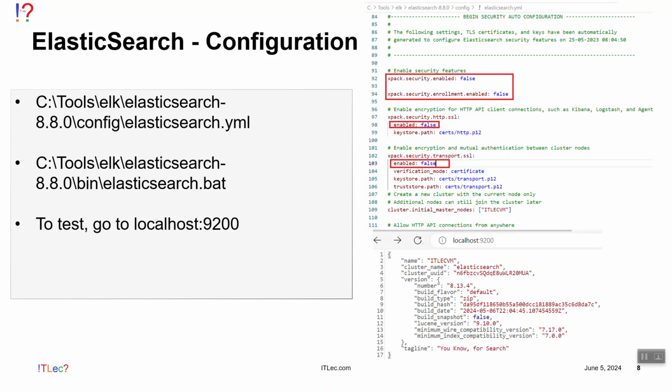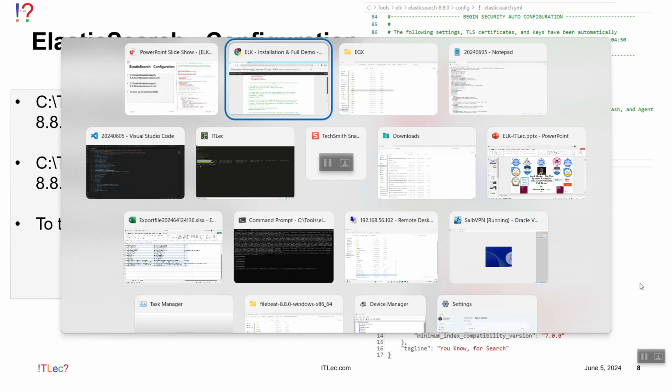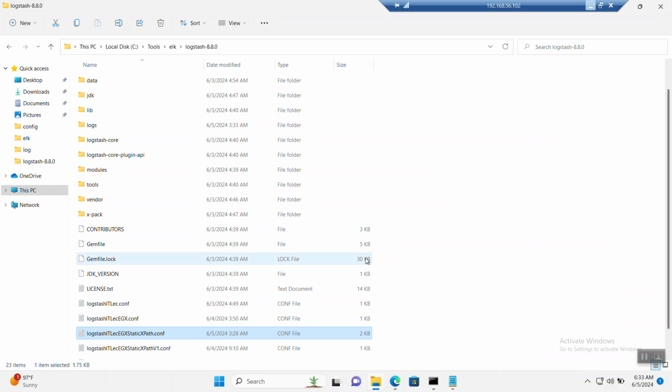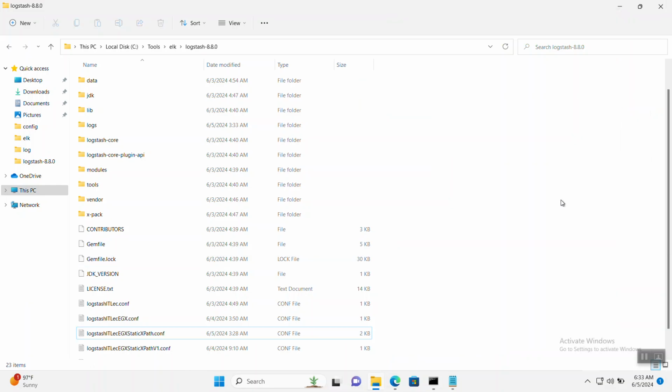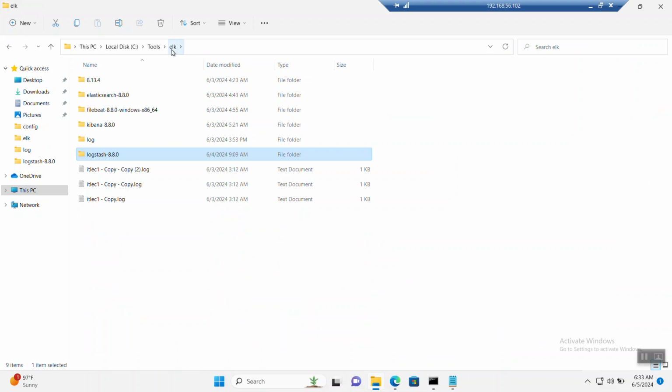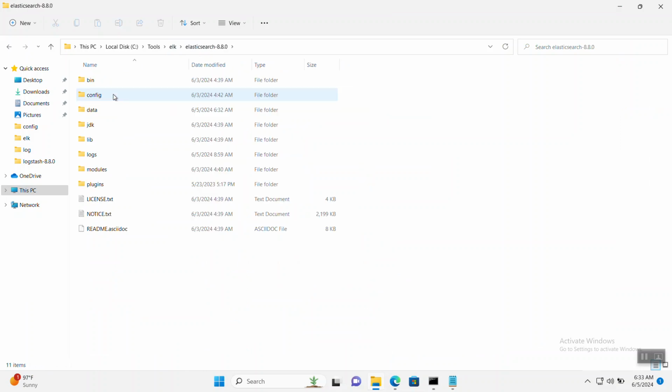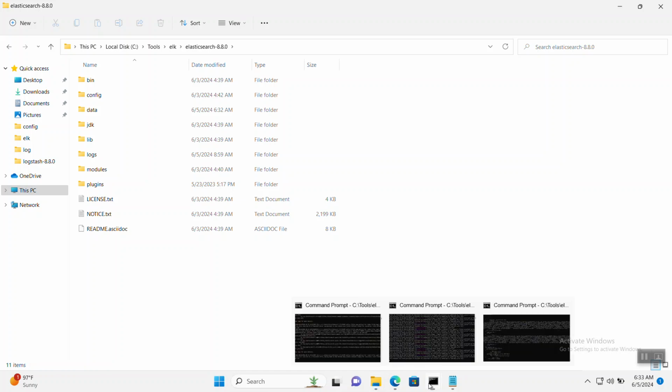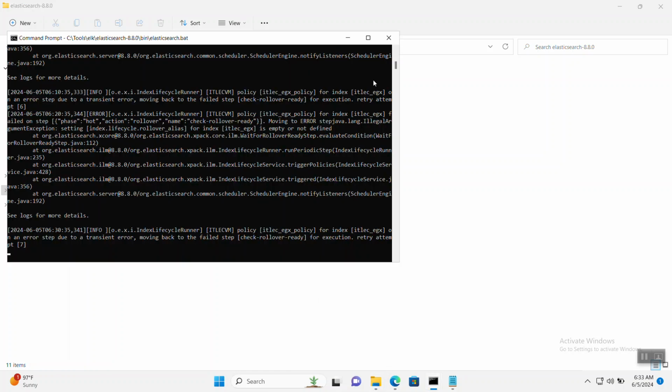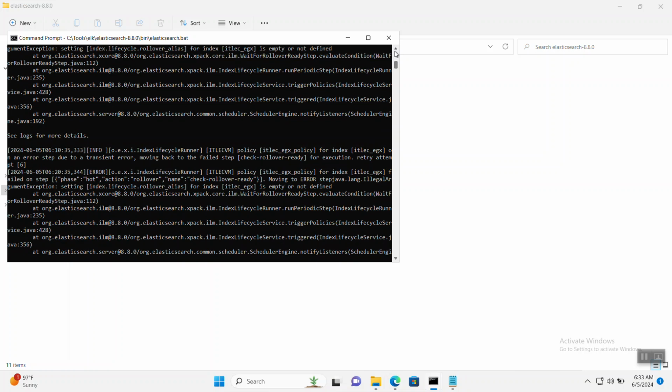So here is the Elastic configuration. I will show you exactly the environment right now. I made it in Elasticsearch, and this is the command I am running.